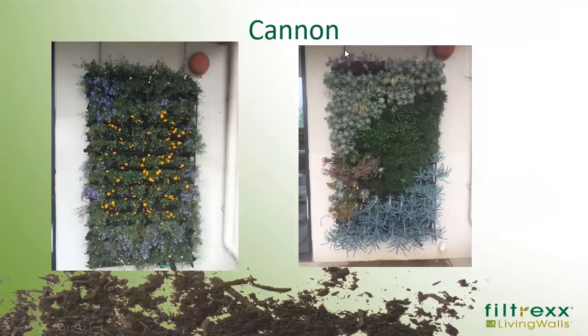The other reason I put these pictures in is to show on the left what we planted initially on site, and they liked it. We had a seminar there. But then the owner wanted succulents because that wall had direct sunlight, and it's a LEED office space, and they wanted to use the least amount of water possible. So we took all these plants out and put in some succulents that were already grown in. You can see how really nice they look. Again, it's a really simple, quick switch out. It took no time at all.